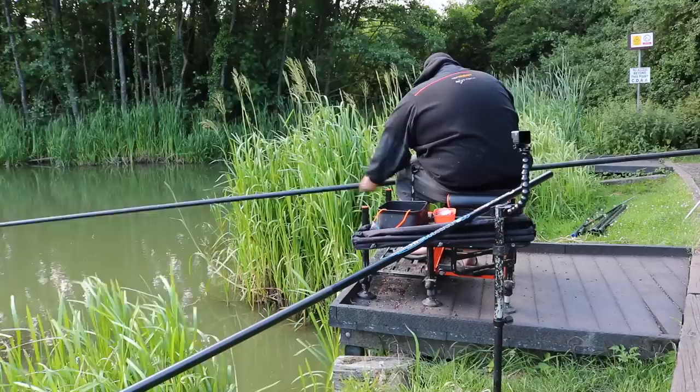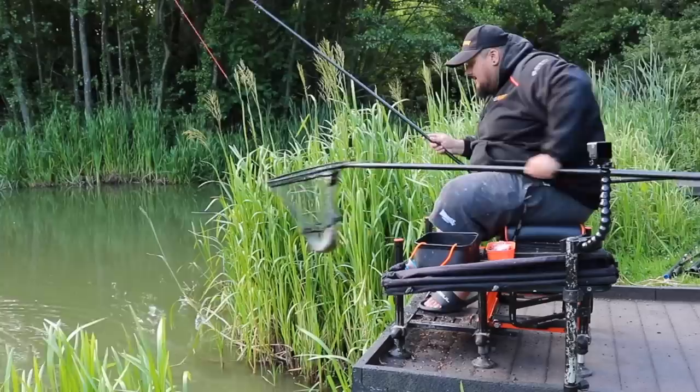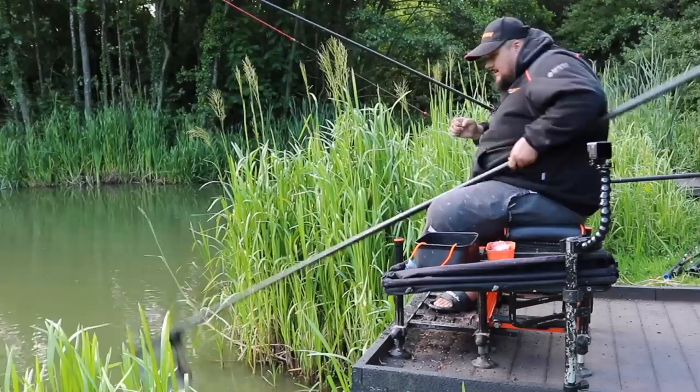Now, normally I like to have my rollers a bit higher, but it is quite awkward. There's a bit of weed in front, so you've got to be quite... There we are, skimmer, young skimmer, look. Look at that. Let's get the caster back. Make sure you get your caster back. There we go, perfectly hooked. Young skimmer, come to the jigger.